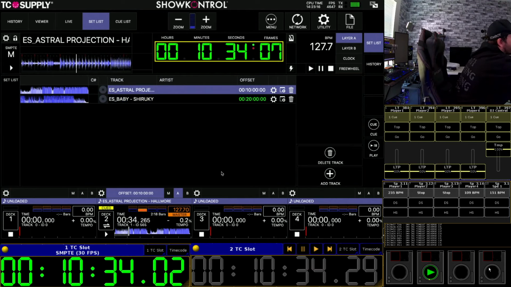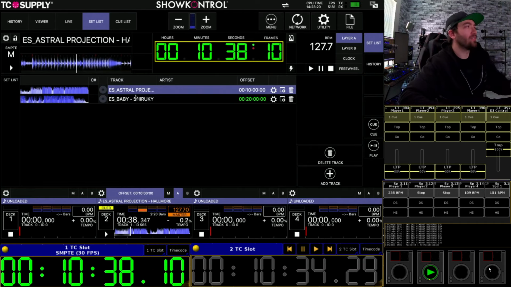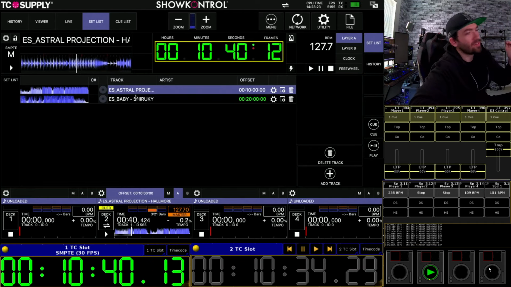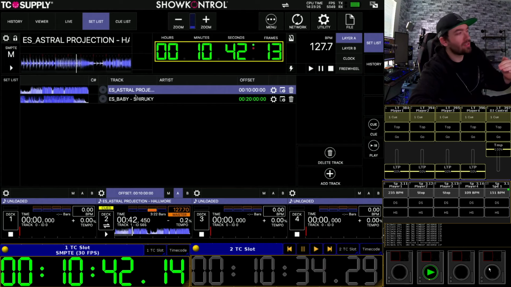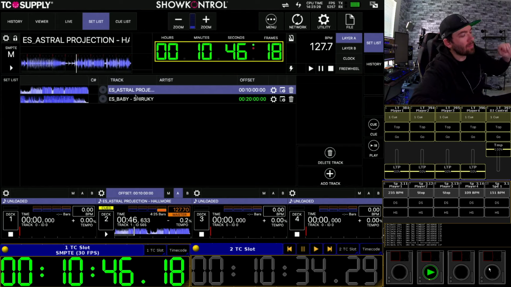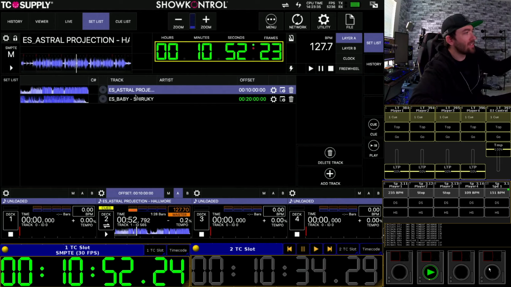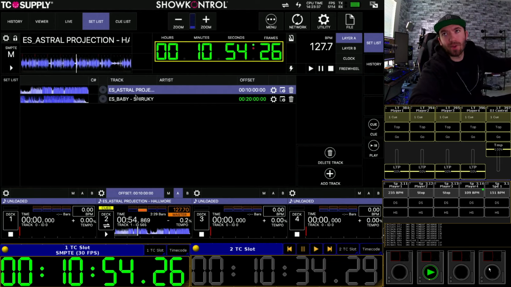So this set list is essentially just a list of offsets, right? It is a list of every track that you have added to Showkontrol's internal library. If you were to load a random track from a CDJ, if it doesn't exist in this library, then Showkontrol won't know what offset to translate it to.